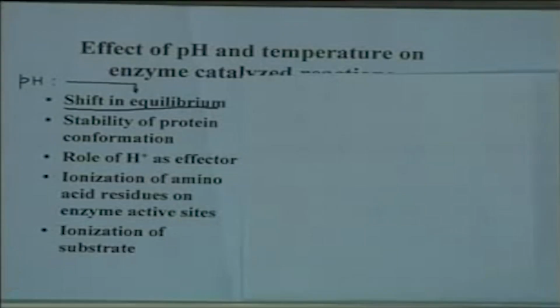The last effect is due to ionization of substrate. Although many of the substrates used in enzyme reactions may be neutral, very often like ethanol or any other non-ionizable substrate, many of them also contain a carboxylic group, hydroxyl group or amino group, and they will all ionize. Depending on the ionization state of the substrate which is accepted by the enzyme at the binding site, the fraction of the substrate which will get bound will determine the pH effects, and essentially the ionization of substrate will influence the Km value of the enzyme.